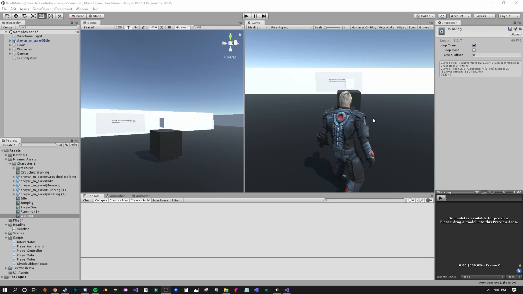Hey everyone, this is Hunter Derek, and this is the RootMotion character controller for the first week's assignment for GPE340. So I will say it's not done, and it's not even close to being optimized the way I want.